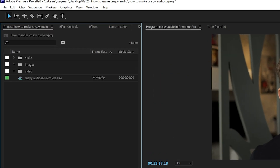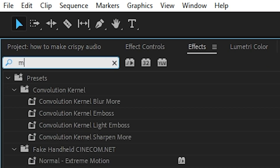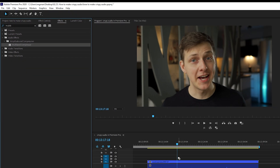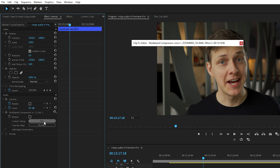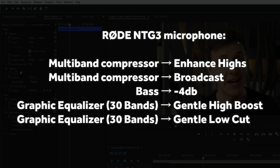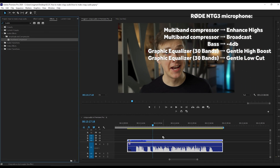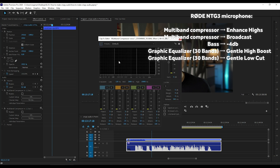If your voice is also not so bright and you'd like to make it a little bit better, here is how I do it. Let's add some sound effects to our clip on the timeline. Go to the effects tab on the top left, type the name of the effect — for example, Multiband Compressor — and drag it to your clip. If I record my sound with my Rode NTG3 microphone, I usually use these five effects you see on the screen right now. Find these effects in the effects tab, drag them onto your clip, and choose the recording option after accessing editing mode in the effects control panel. Pay attention to the order — it's also pretty important. Just pause the video, take a screenshot, and try to use these effects on your clip.